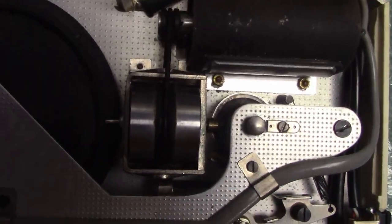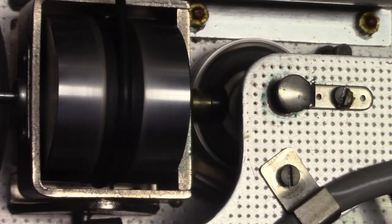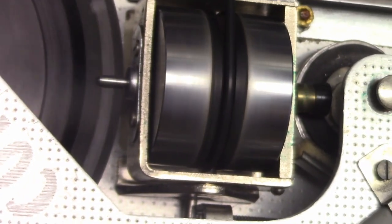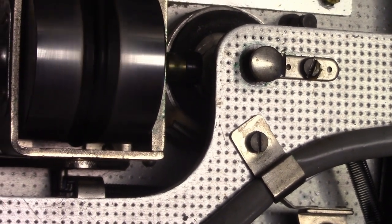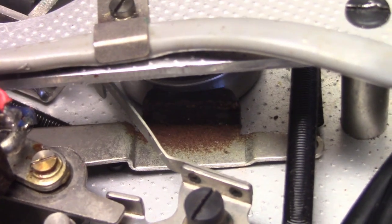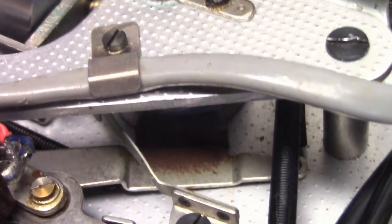So when you rewind, it's like that. And then I play, like that. There's one little slight thing there that adds just a tiny bit of back tension to the tape. A little brake looking thing. Then the actual brake is there. It moves out of the way when you rewind, goes back when you stop. It moves out of the way when you play, goes back when you stop.